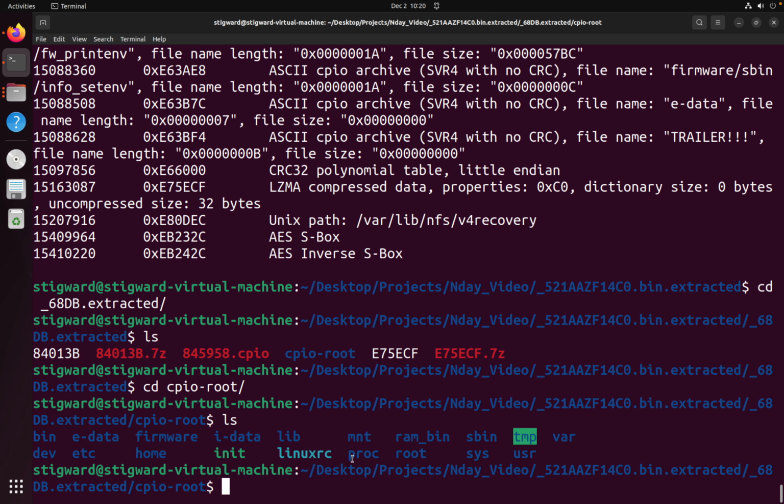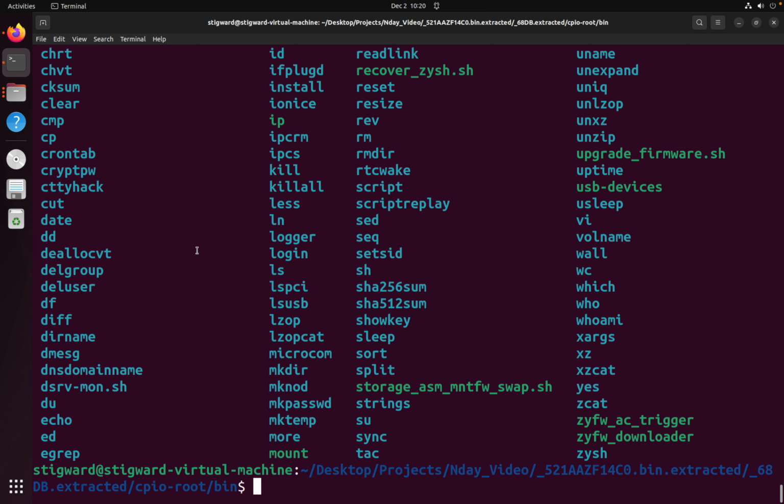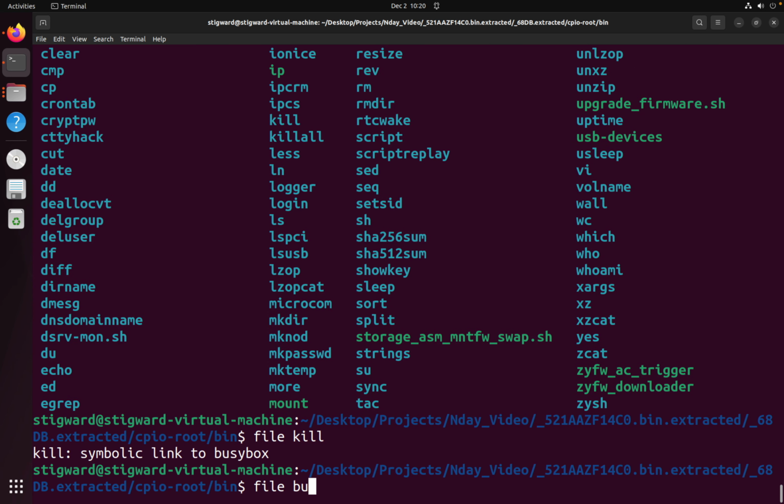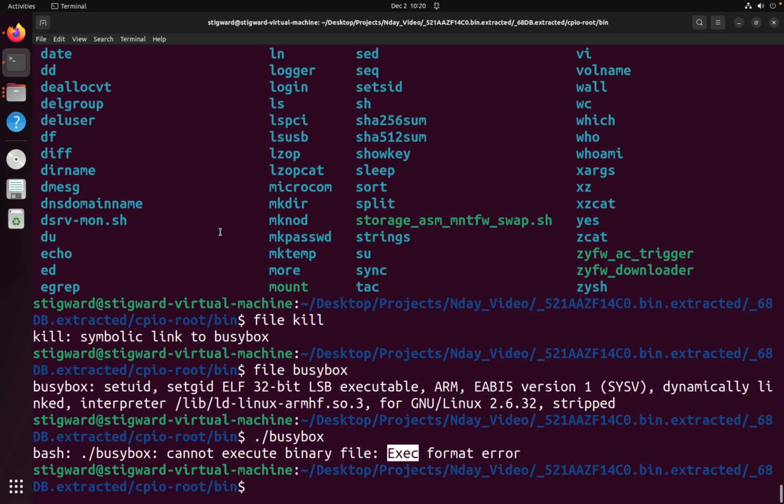We can see that we have all of the expected directories, and hopefully each of these are full. Sometimes you end up with weird instances where it's populated dynamically, but let's check bin. And yeah, we can see all of these binaries. We can also see what type of CPU or architecture the device uses. So we'll do file busybox. And okay, cool. We can now see that this is 32-bit ARM, and that is what the device itself runs. So obviously, in that case, if we try to run it on our x86 machine, none of these binaries will actually execute.